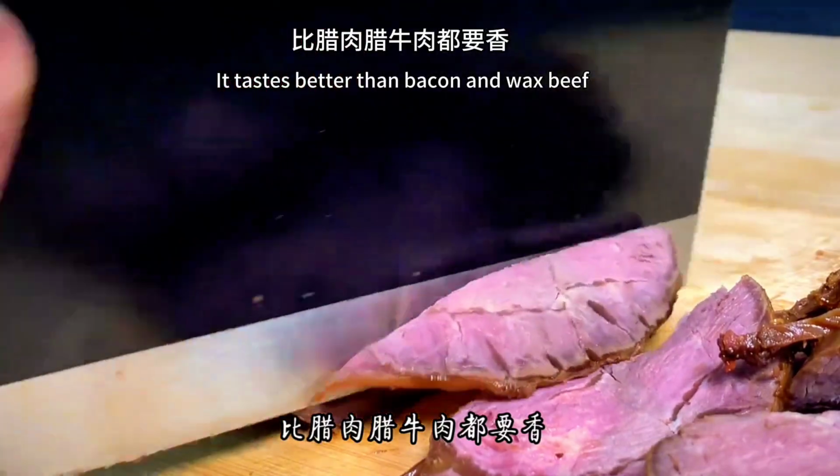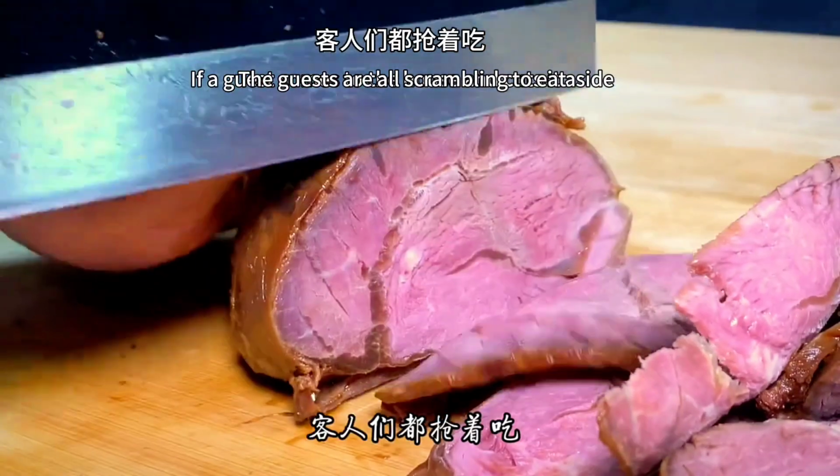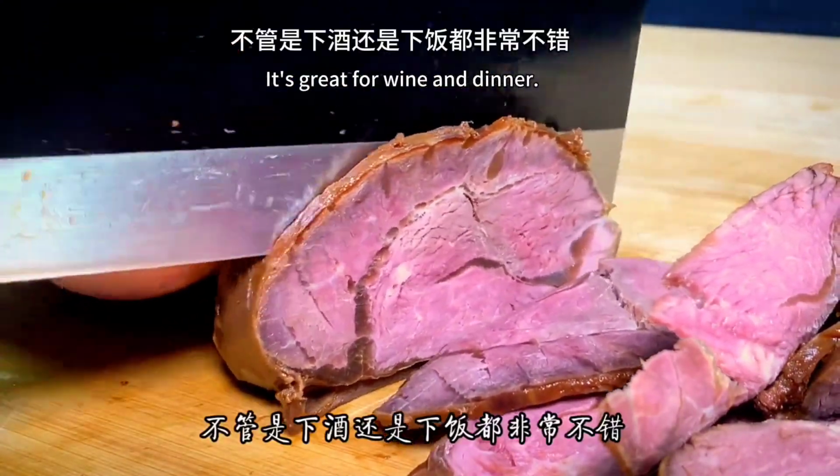It tastes better than bacon and wax beef. If a guest comes to the house and we cut it aside, the guests all scramble to eat. It's great with wine and dinner.